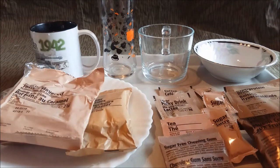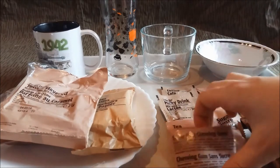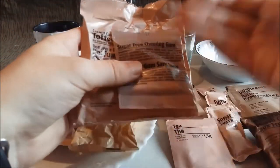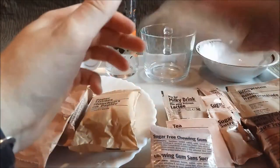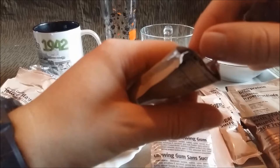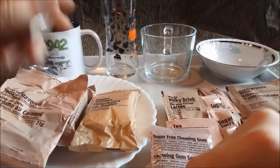So hello, this is stuff I chose for breakfast. As you can see, there's coffee, tea, sugar-free chewing gum, stuff like toffee flavored candy or sugar-free chewing gum you use for all day. I've only opened this just to see what's inside. So let's start with the coffee. It has a little tear notch. So coffee looks okay. No problems with that.